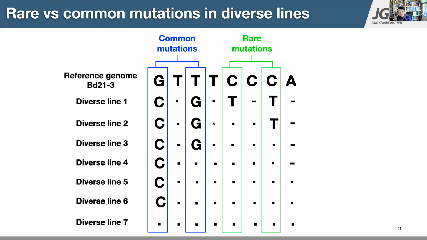So to make the standing variants more directly comparable with the de novo variants, we split the standing variants into two categories based on frequency. The first class is common variants, with a minor allele count of at least 3 in our dataset. The second class is rare mutations, with the minor allele identified in either 1 or 2 accessions. The reason we split this is because the rare variants have experienced fewer generations of selection and are likely more similar in terms of mutation spectrum and context to induced mutations.